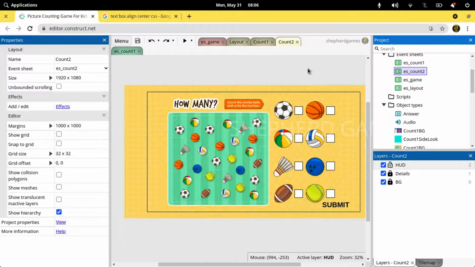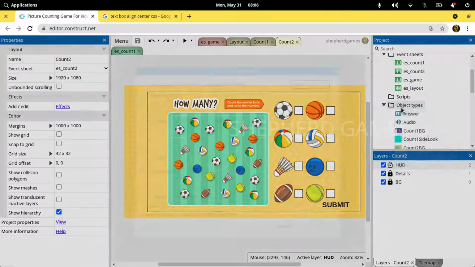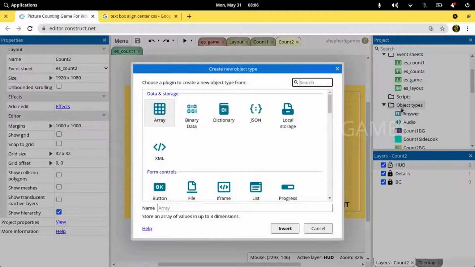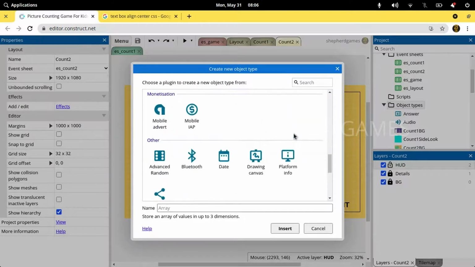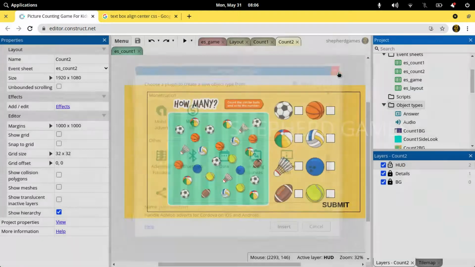And if you want to set up AdWords, you can also do that, but for a kids game, I think we should not set up any ads. That's the policy, I guess, of AdWords. Not only AdWords, but even for Apple and Microsoft, I don't think for a kids game we can set up ads. We have a lot of objects and plugins here, so you can integrate the AdWord plugin.